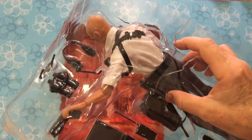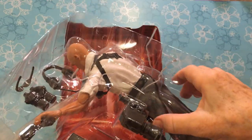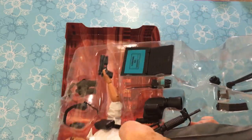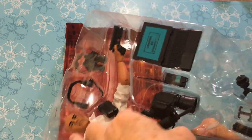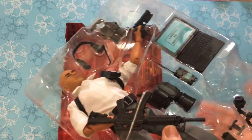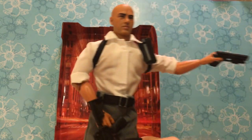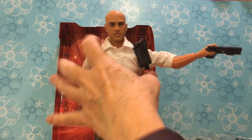I loosened all the twist ties. And I must say, Mattel, I much prefer these than the way you attach the Barbies by attaching them permanently with those wicked little clips that go right through them. So this way we can just loosen his twist tie and get him out. And there he is, released from his prison.